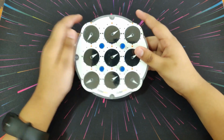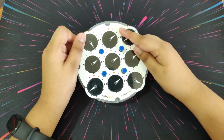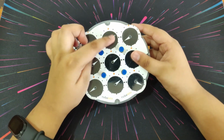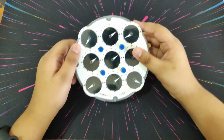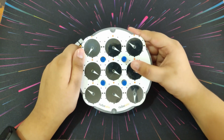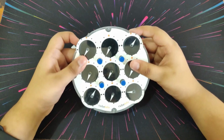Now we're going to move not this one to match it up, not this one. We're not going to move it like that. We're going to move the other 3, any of the other 3 you can move to get it at 7 o'clock. Here we go. We're at 7 o'clock and move this up.